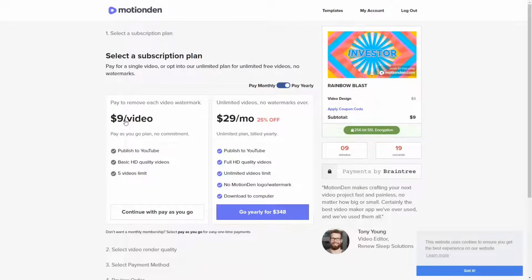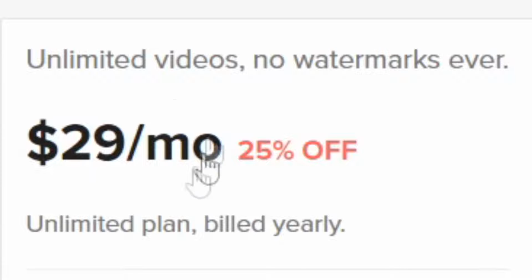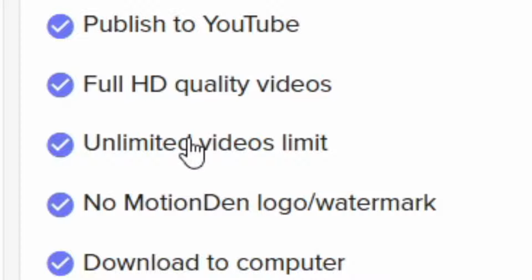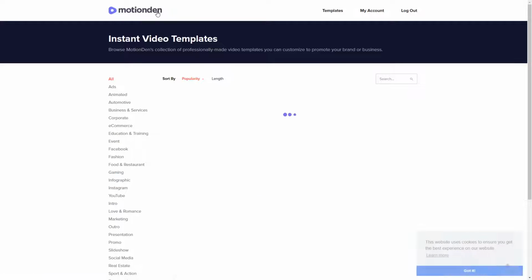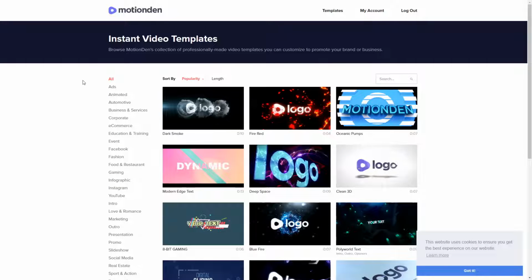And once you start making more and more sales and you see that you're already making a decent amount of monthly income, you can just invest $29 a month for this unlimited plan, which allows you to sell an unlimited amount of videos. So you can maybe sell 100 videos a month and only pay $29 for Motion Den to do all of the hard work for you. So definitely you can leverage Motion Den and its templates to make professional videos just by typing one single word in a box, and then provide that service on other freelancing websites like freelancer.com, truelancer.com, fiverr.com, guru.com, peopleperhour.com, quickengigs.com, and so on and so forth.